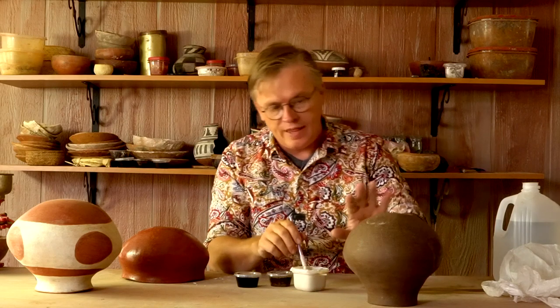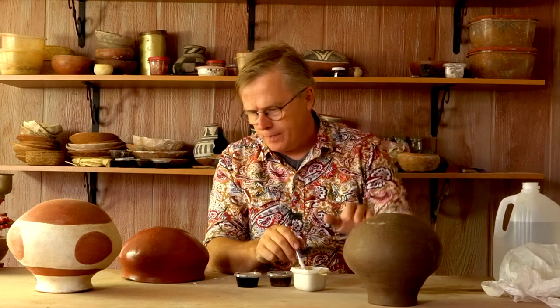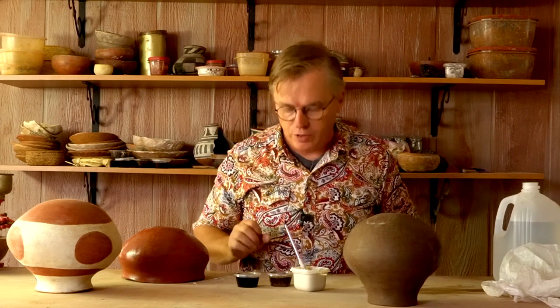So I'm gonna apply that slip to this pot, and then I'm gonna put some red slip on it. And then I'm gonna apply some organic paint designs to these. And so hopefully I can fire these pretty soon.